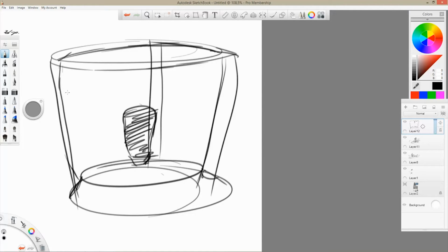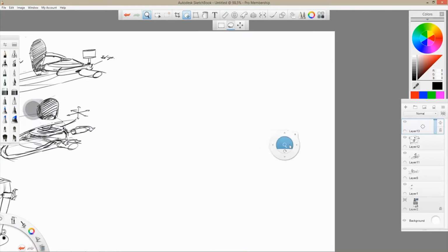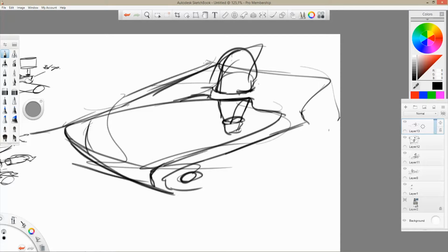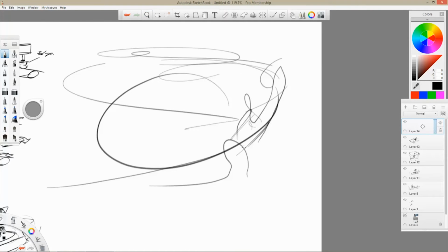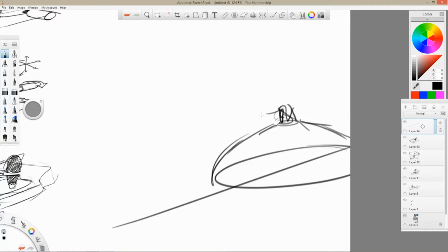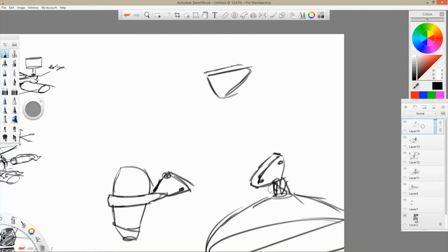But anyway, 2D sketching and the work process here. As always, I start off with the thumbnails, and I always start off with the planned sketches or the planned designs. The planned designs, which are always the designs that you have at first in your head, may turn out to be really good, or they may turn out to be really bad, depending on what you come up with. So always start off with the planned designs and just get them out of your head as quickly as possible. Have them visual enough for you to see, and possibly for other people in your design team to see as well.